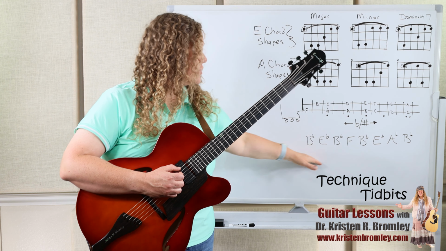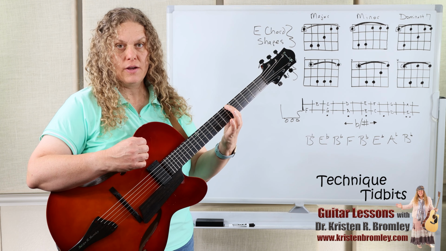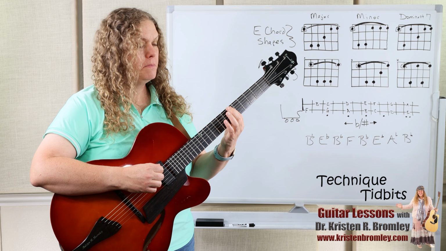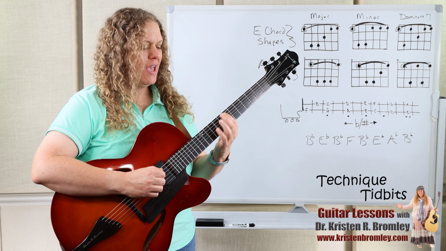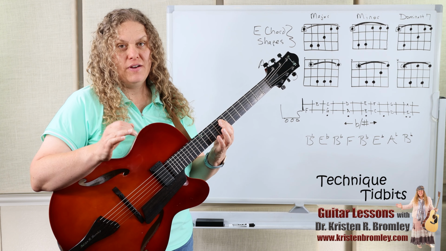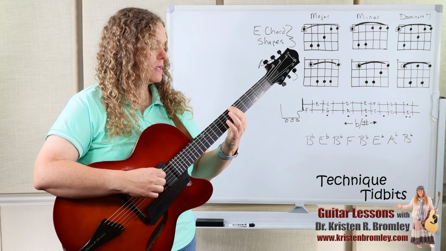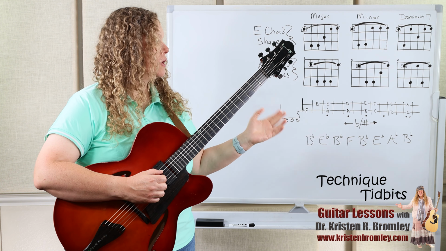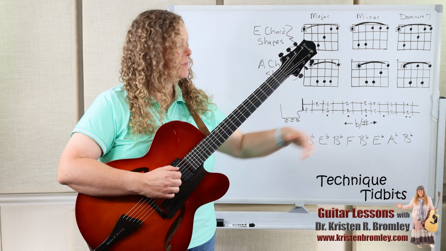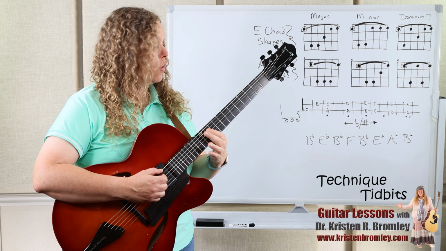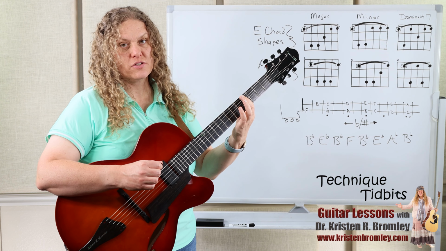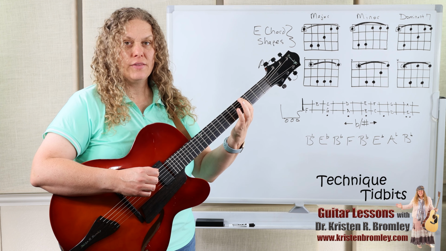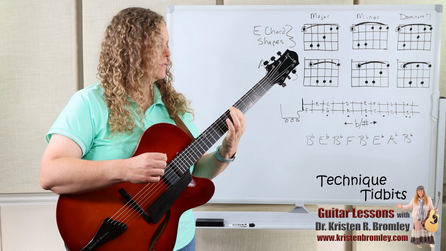So if we did the first half here, we've got B flat, 6th fret, 6th string, E flat, 6th fret, 5th string, B flat, 6th fret, 6th string, and then F, 8th fret, 5th string. And then as we continue, we're back to B flat and E flat. Now we've got A flat. We can look at both strings. We've got an A flat clear up at the 11th fret on the 5th string, or an A flat at the 4th fret on the 6th string. So the 4th fret's a little closer, so we can take that one. And we've got the A flat there at the 4th fret, and then we're back to B flat.